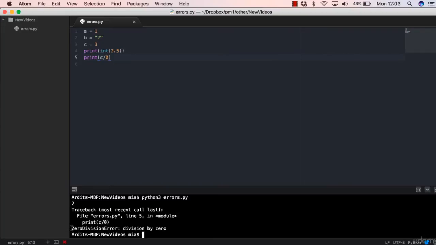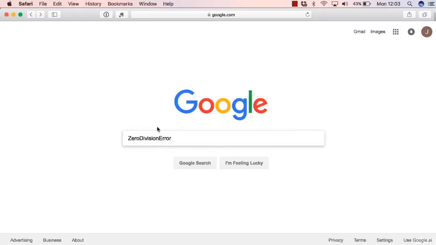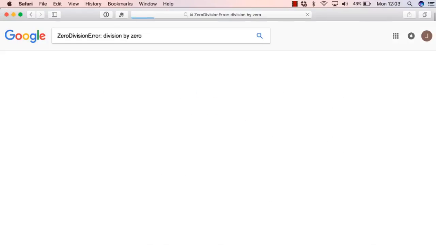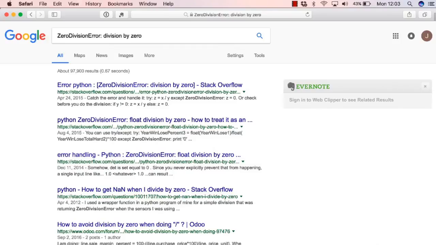In that case, the fastest way to fix this error is by copying this line here, Ctrl-C. So select it, copy it with Ctrl-C, or right-click and copy there, and then go to Google. Just paste it. Now, on Google, this got around 100,000 results, so Python is very popular, and you'll get a solution for almost every problem that you'll get with Python.